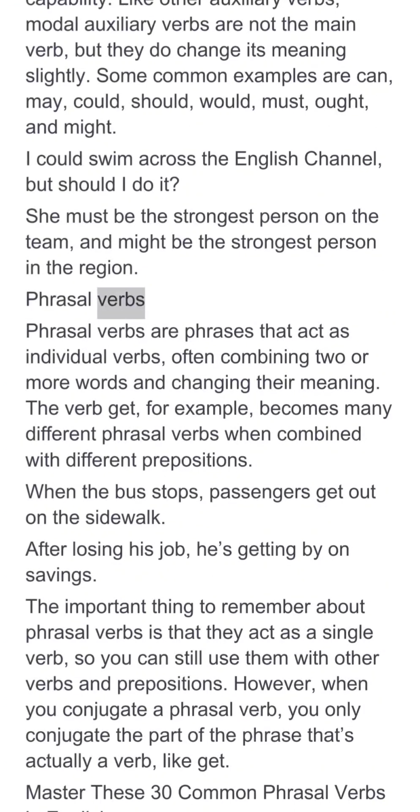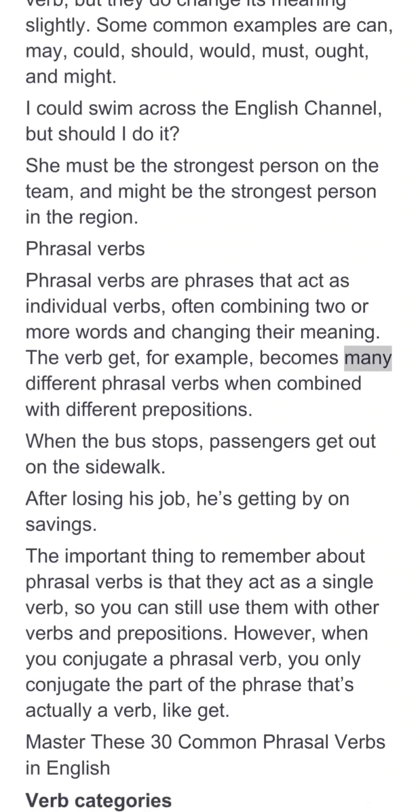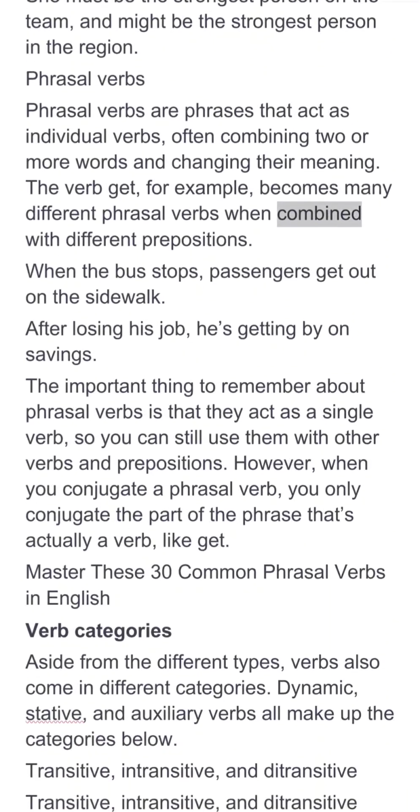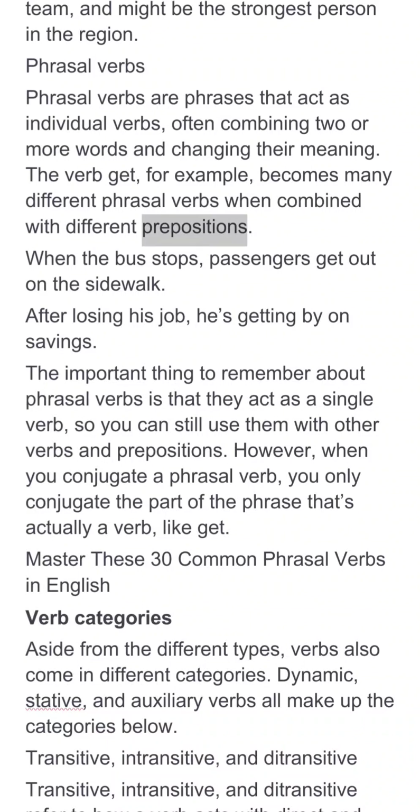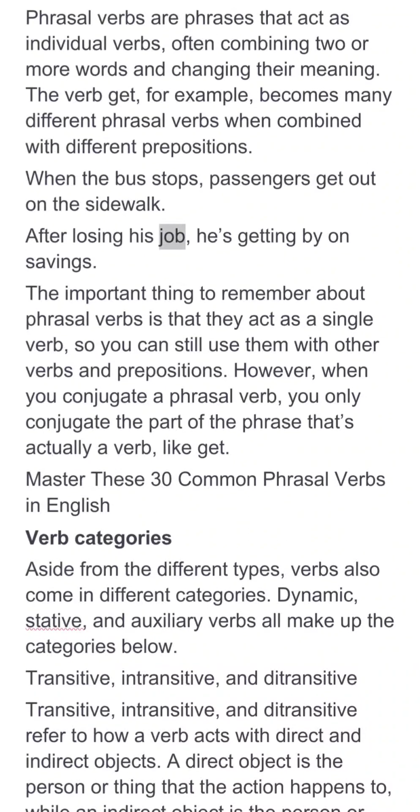Phrasal verbs. Phrasal verbs are phrases that act as individual verbs, often combining two or more words and changing their meaning. The verb get, for example, becomes many different phrasal verbs when combined with different prepositions. When the bus stops, passengers get out on the sidewalk. After losing his job, he's getting by on savings.